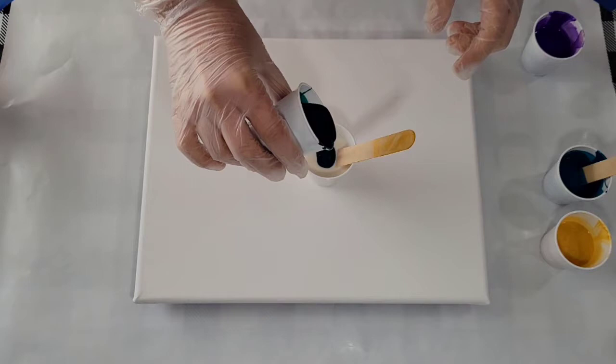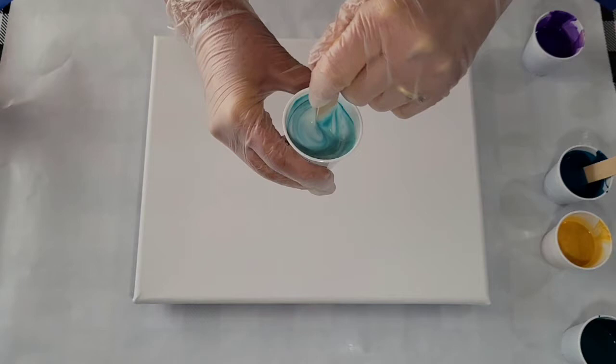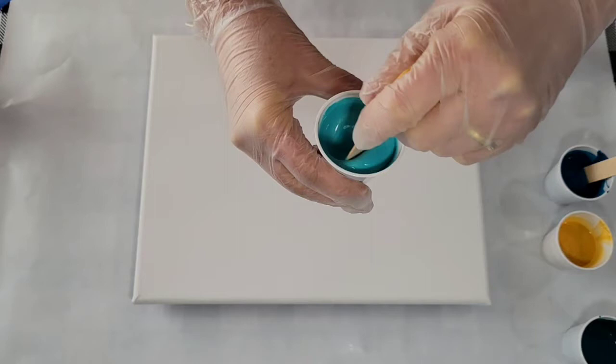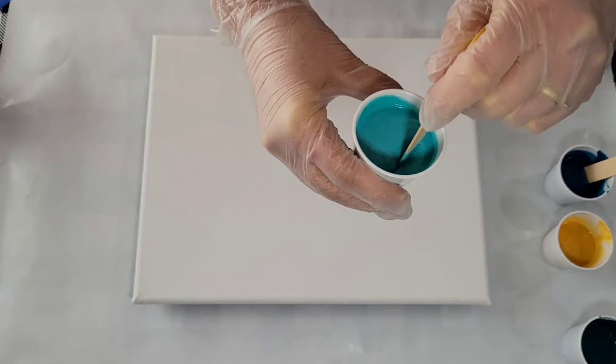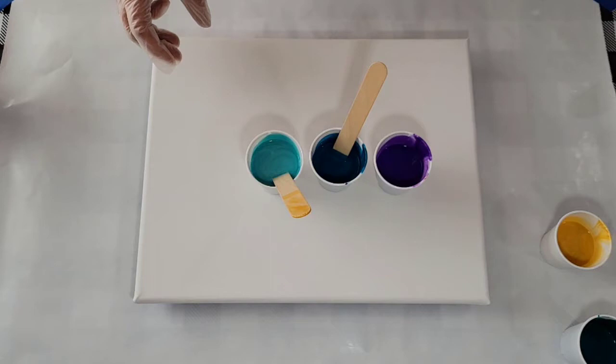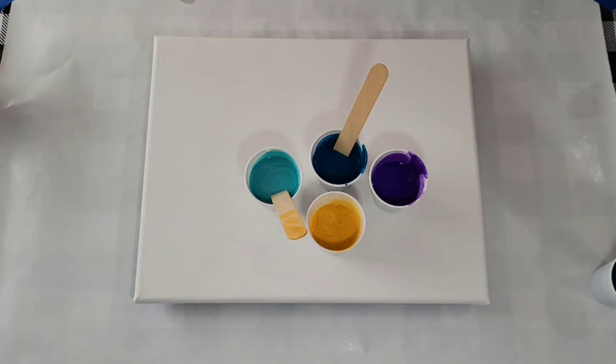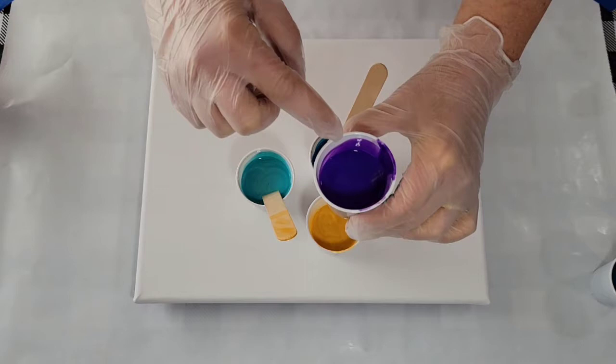Let's see what I get. See, a little bit goes a very long way. It's still lovely. And I think that will look nice with the Water Dragon, the African Violet, and the Gold. Yeah, I think that'll be pretty. And I might even add a touch of the Peacock — there are so many gorgeous colors, uniquely named. I stirred my purple with gold — there's a little gold in there. Those three right there are very pretty, aren't they?